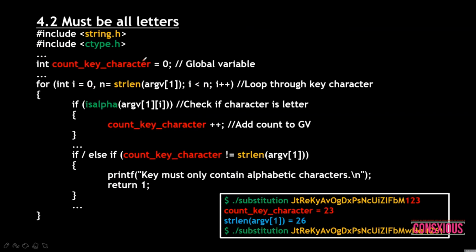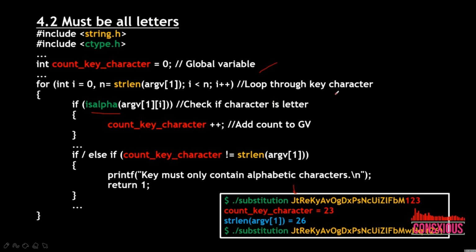Next, for the same one, we will go through a more detailed program. We must include string.h and ctype.h. This is a global variable equal to 0. A loop here with string length, to loop through this argv1. When we look through here, we have to check one by one whether it's alpha, meaning whether this is an alphabet.